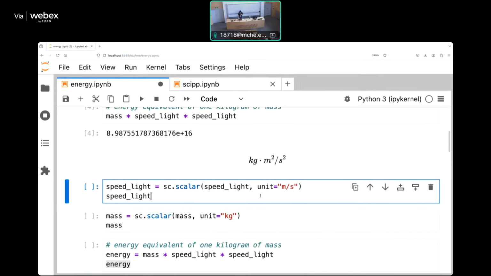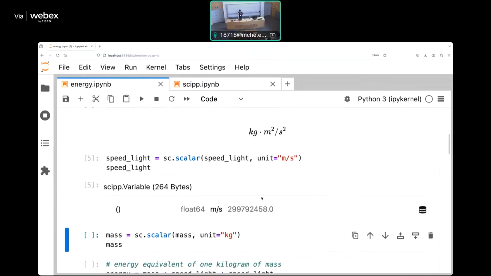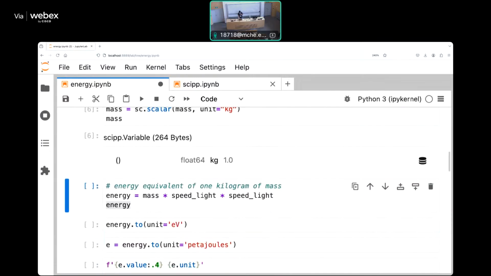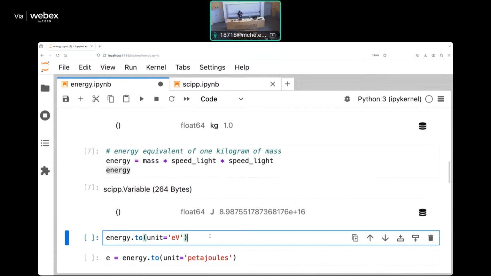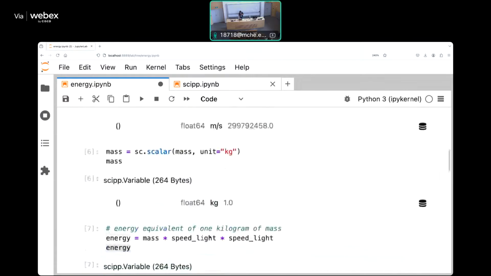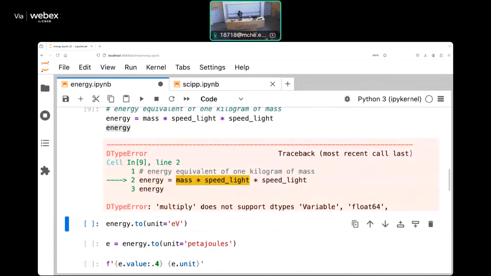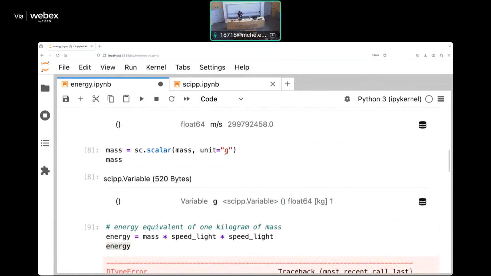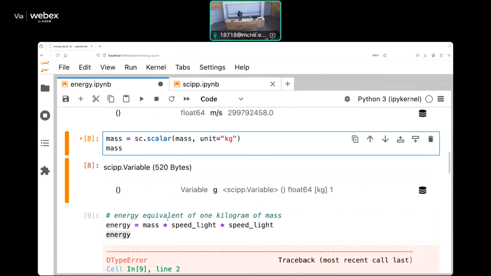So what instead we can do is take these scalars and tell it meter per second. That's the speed of light and that's the unit. Same goes with mass. And if we calculate energy now, it gives us this thing J, which is joules, and joules is the same exact thing as kg meter square by second square. So it keeps the unit next to the data. So even if you, for example, change from 1 kilogram to 1 gram, if you do this, I should not have done that. Wait. See, Jupyter notebooks. Need to restart.